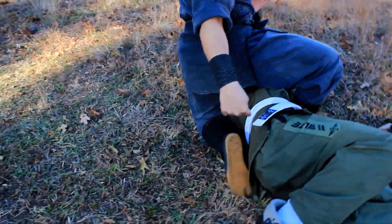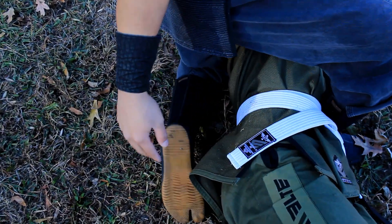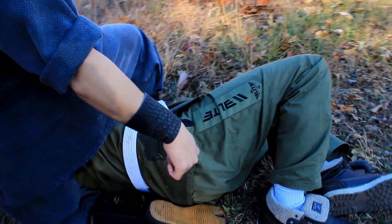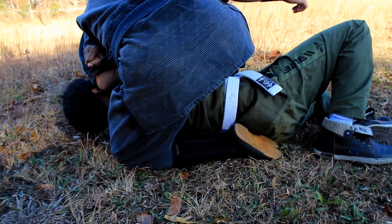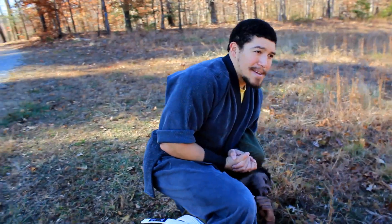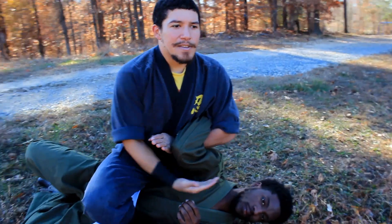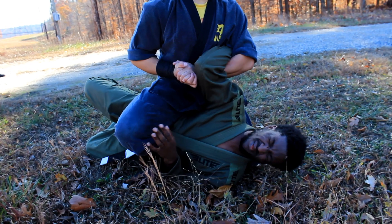Check out the back side. Note that my back leg is parallel with the opponent. For this technique, I would strongly suggest dead toes — meaning your toes are not on the ground. In case he rolls back towards you, it won't break your toes. From this posture, my hands are still clapped together, and I begin to look over my left shoulder and twist, just to roll the arm out of the socket.